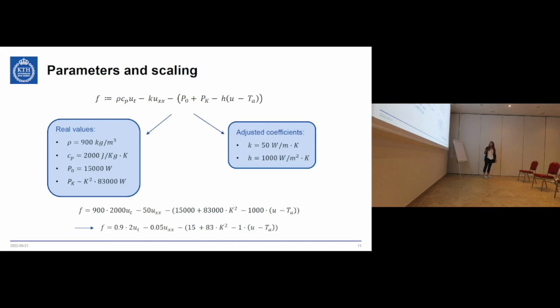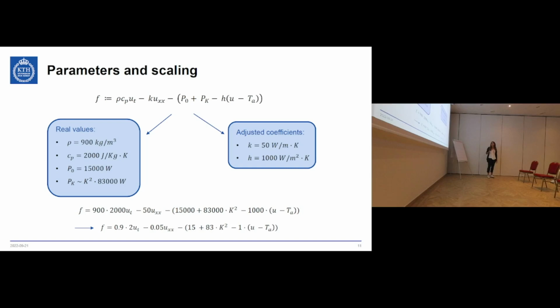Before jumping to the results, I wanted to show this slide, because it's quite interesting as well. First of all, we can see that the values are very large. I divided them into real values, because they are the ones closer to the real-world data for power transformers, and the adjusted coefficients, because in power transformers we also have convection that is not really included well in the heat diffusion equation. Maybe you have seen why I'm using the heat diffusion equation: we have to start somewhere a little easier, because otherwise we would have to use the Navier-Stokes equation in 3D, and that's a bit too much to start with. So we manually adjusted the coefficients k and h. The k was supposed to be lower than this. The h also has to be multiplied by some area, but not too much detail on these, just that they had to be adjusted.